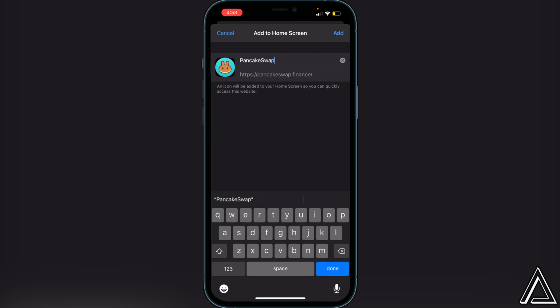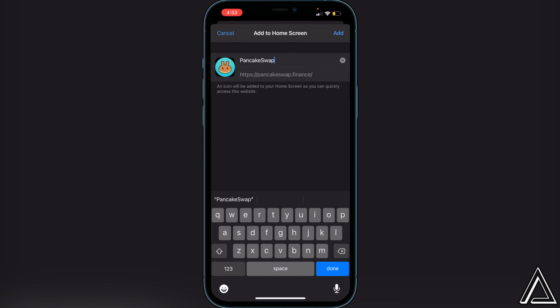Once you do that, you'll then be on the exchange here, and all we have to do is connect our wallets to PancakeSwap. To do that, we want to click on Connect at the top right of the screen, and then click on Wallet Connect. Then we want to click on the Trust Wallet option, and it's going to open up our Trust Wallet, asking us to connect it to PancakeSwap. So we can just go ahead and click on Connect, and then go back to our browser.